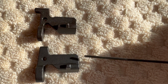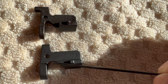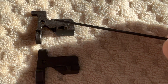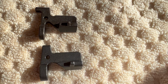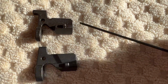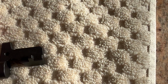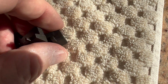I know I'm kind of repeating myself, but even though this looks beefier, with less of a cutout here, farther away from the mounting hole, so less chance it's going to break maybe, I don't know. If you look at all the dimensions, where this butts up against the magazine on your last round to hold the bolt open, everything looks beefier and bigger on this, but just by casual observation, they both still look cast. Let me see if I can get these side by side. All right, hold on.